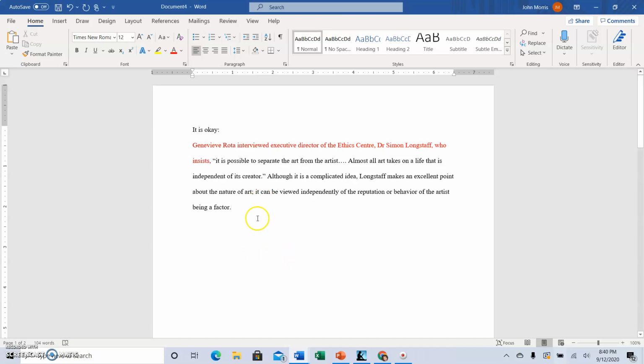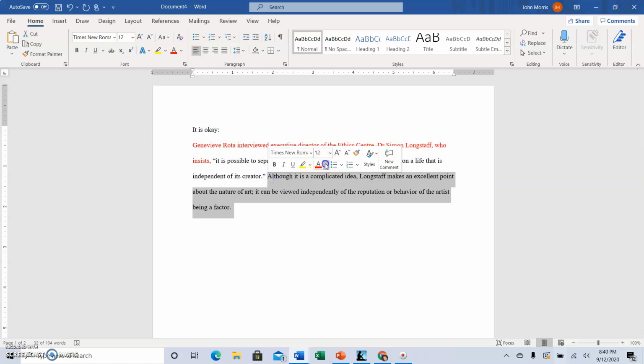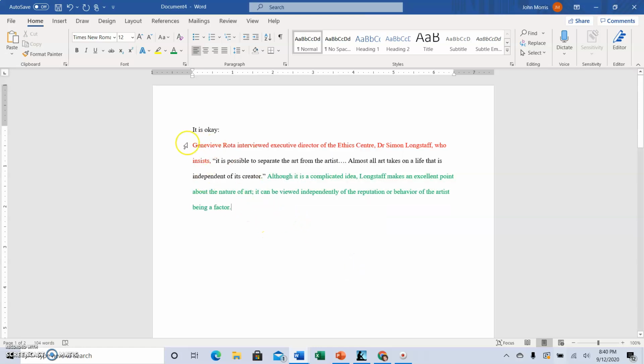All right, so that's the way I am describing that in my own words. I'm going to make that green. And then my last sentence is going to relate back to whatever the main idea is once I put it in a paragraph. But I also will need, so I'll need reasons it's okay.